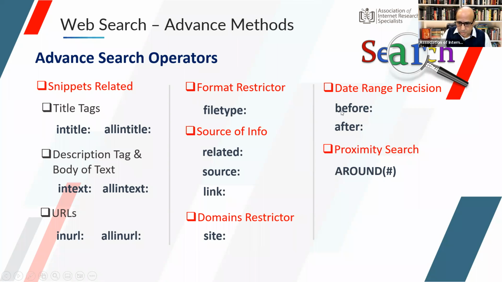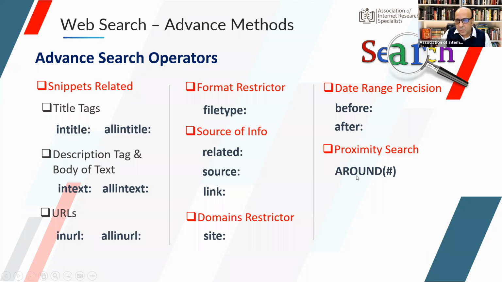So instead of that, you use before with the colon and the word after with the colon sign to put a date, as if you are giving it a restriction to find something before a certain date or after a certain date. You can also put both of these operators in the same search query. Just giving you an overview right now. We are not going to skip running these queries or going further with explaining them, so it's going to be an in-depth session. In the next three classes that we have, we are going to discuss all of these in great detail.